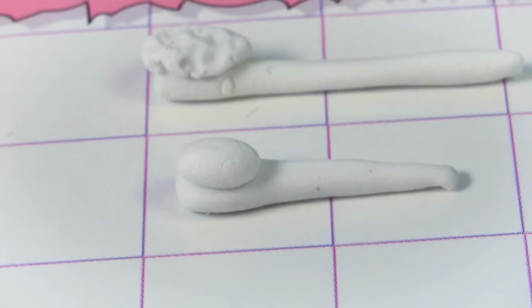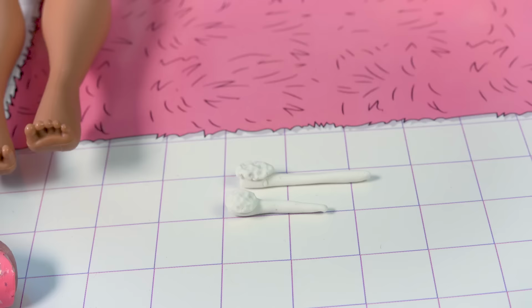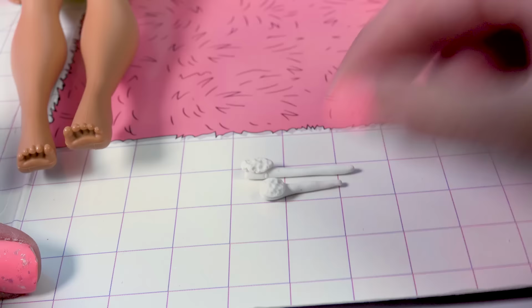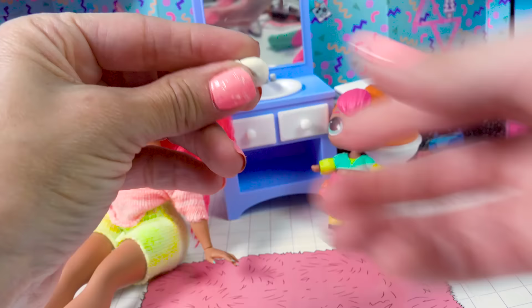And now back with my pencil, just poke a few little random holes just so it looks like little bristles. All right, there we go. Now we've got her teeny tiny miniature size toothbrush. And of course we're gonna need toothpaste too.